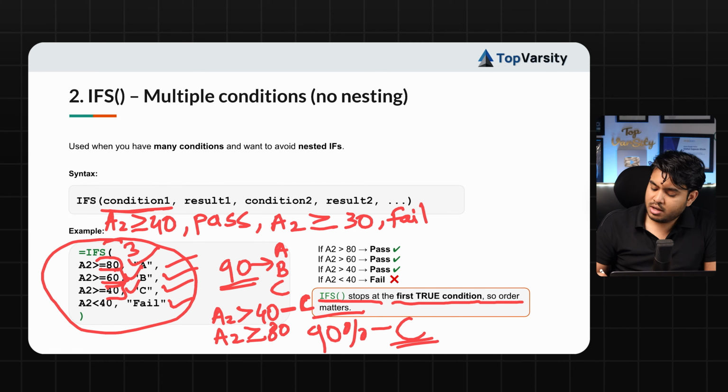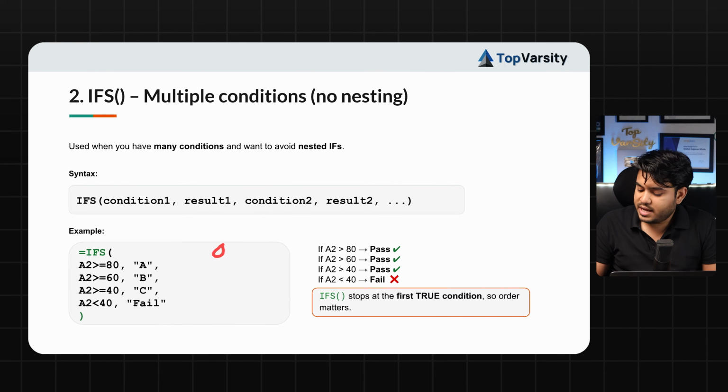It should not be like that. Whichever condition is satisfied first, it will stop there. That's why if I put 90 as my input, it is satisfied here, because 90 is greater than or equal to 80, and it will print A.